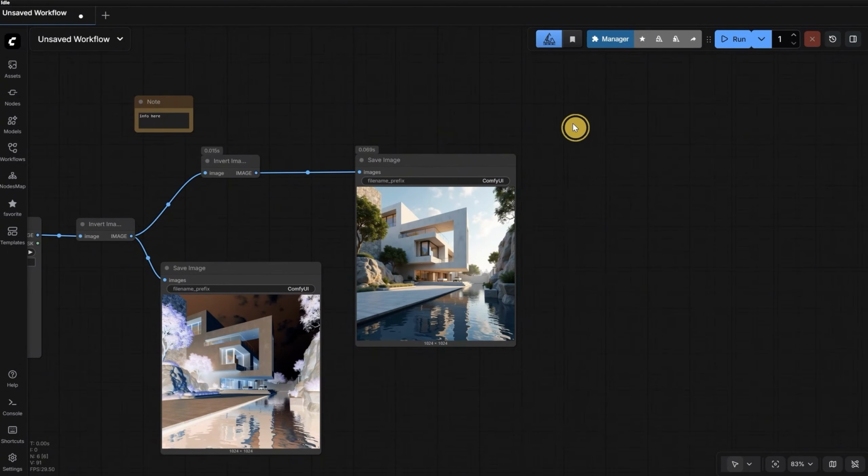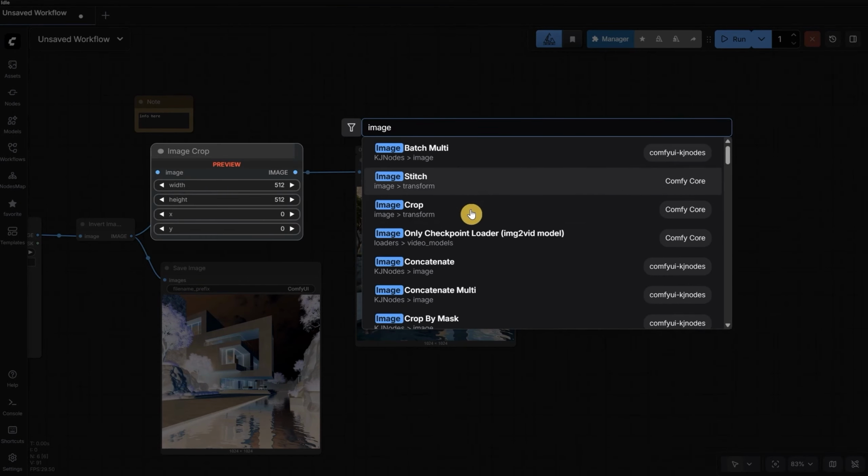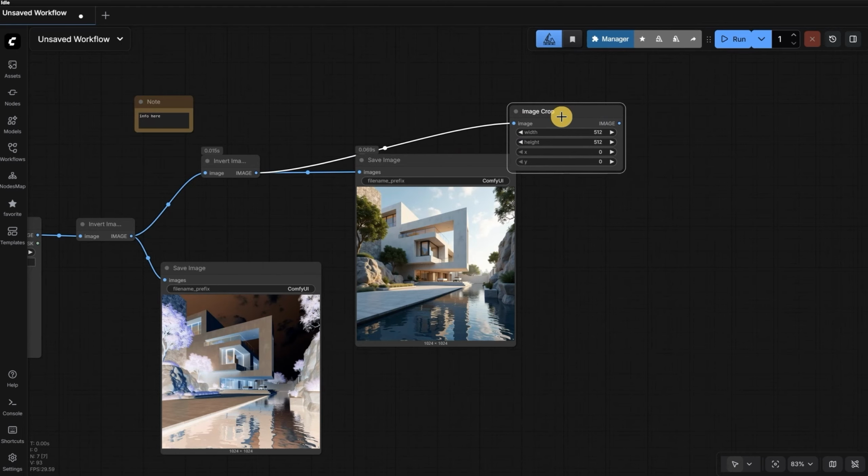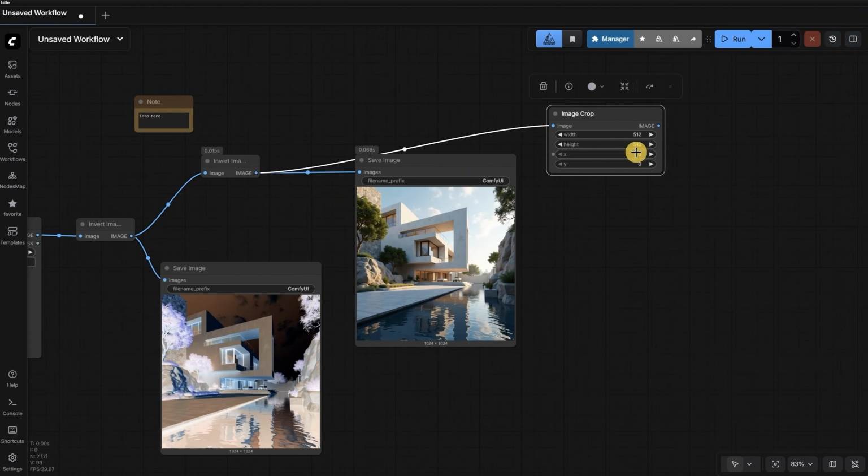We can continue the workflow even more. From the image that was inverted twice, we connect it to an image crop node. Now, instead of double-clicking and searching for a node, we can drag a connection and release it. When we do that, a context menu appears with suggested nodes. From here, I can easily pick the Save Image node, and it is added already connected.